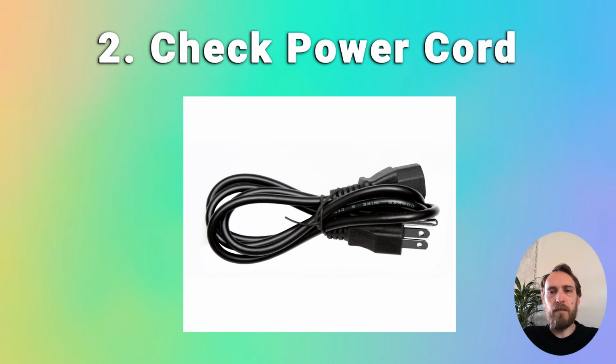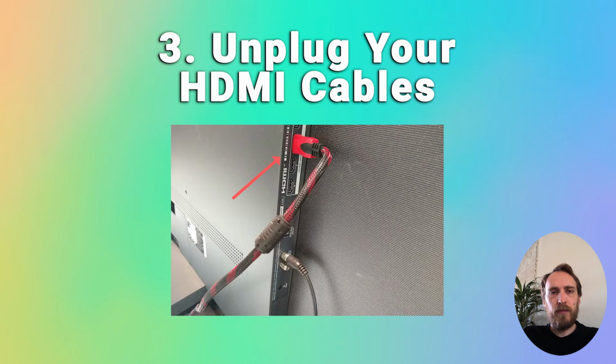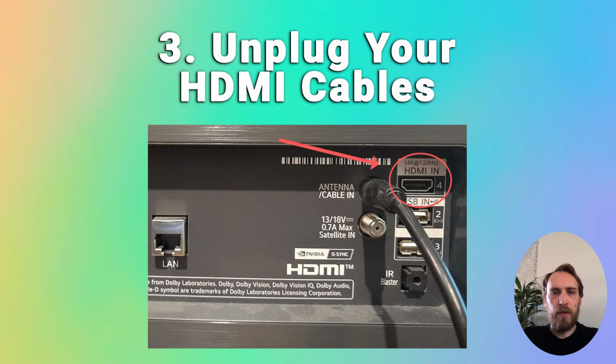You should also make sure that the power socket on the TV, the power plug, doesn't have any dirt or dust on it, and that there's no corrosion. There's also a possibility that a poorly seated HDMI cable is switching inputs on your TV, but as it's not fully connected, it can't supply signal, and so it looks like your TV isn't working. The easy way to check this is to switch off your TV and remove any HDMI or other physical cables other than the power cable. You can give them a clean, and you can also try plugging them into a different HDMI socket, preferably one on a different part of the TV, which should have its own connection to the TV's main board.